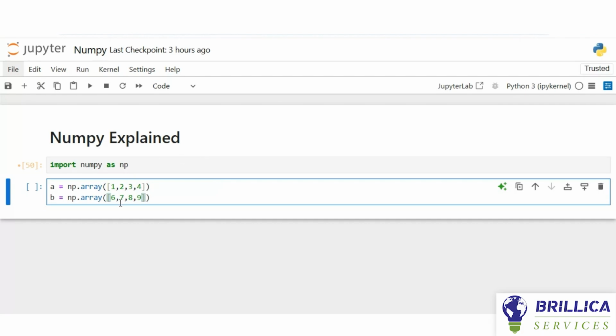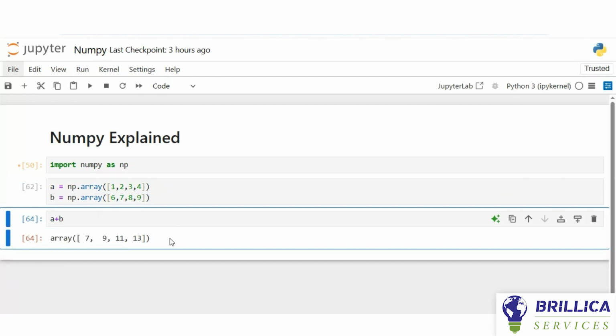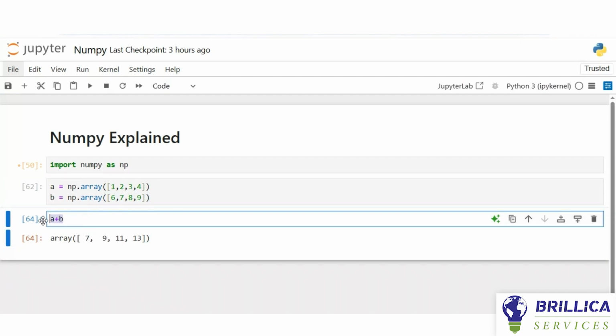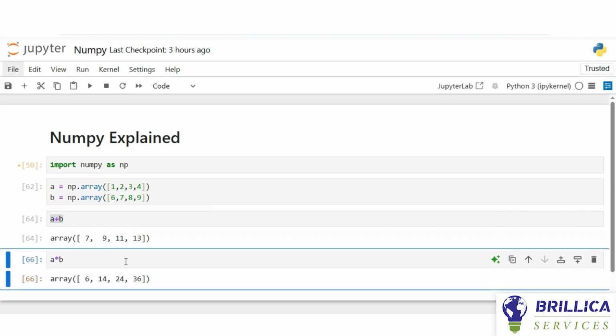Let's do some vectorized operations between the two arrays. First of all, I will perform a plus b. I got the result, that is 7, 9, 11, 13. So by simply using the addition operation, we can add the two arrays. If I need to multiply the two arrays, I will simply use a multiplied by b. So I can easily multiply the two arrays.